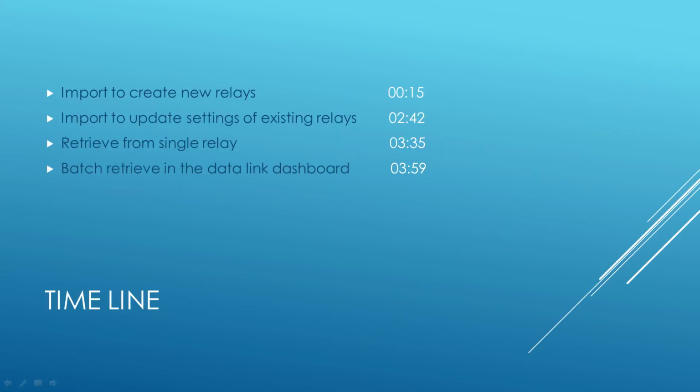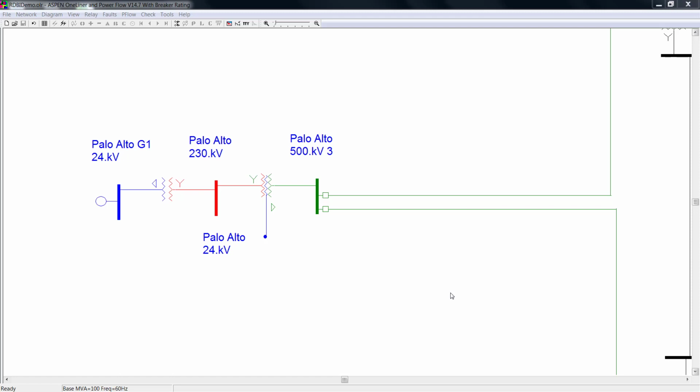In this tutorial, we will show you how to use Import Relay Wizard to import relay setting from setting file to OneLiner network, and how to retrieve the setting if there is a setting file linked to the relay. You could import the relay setting either from a relay group or from a relay.